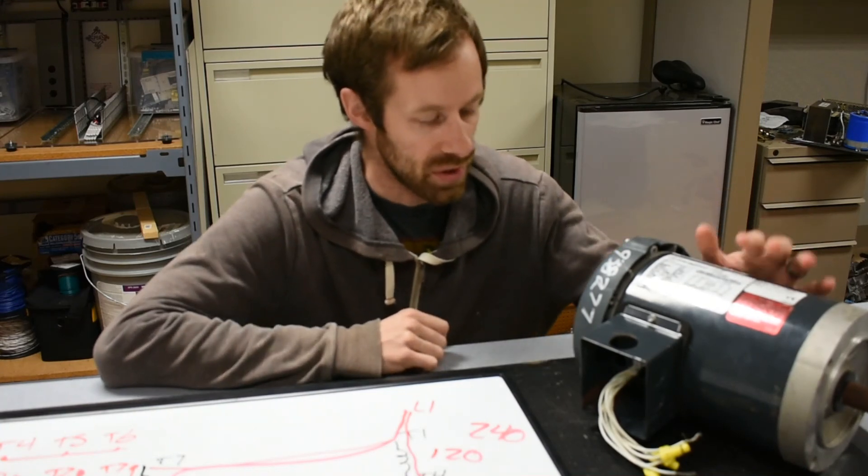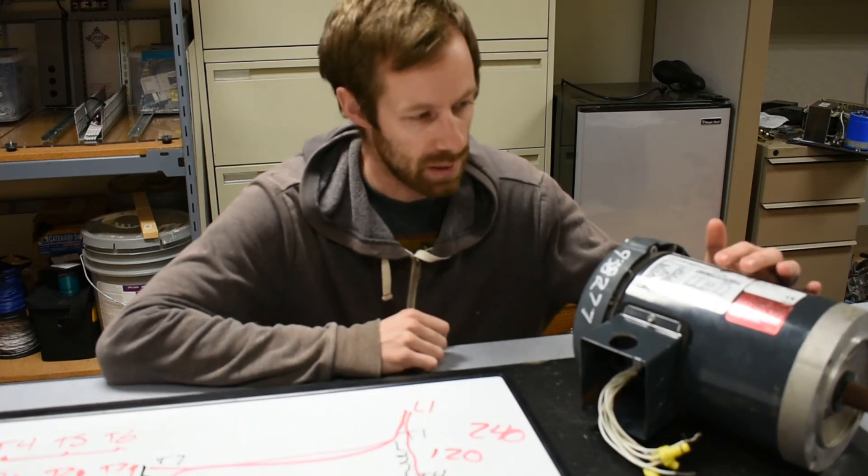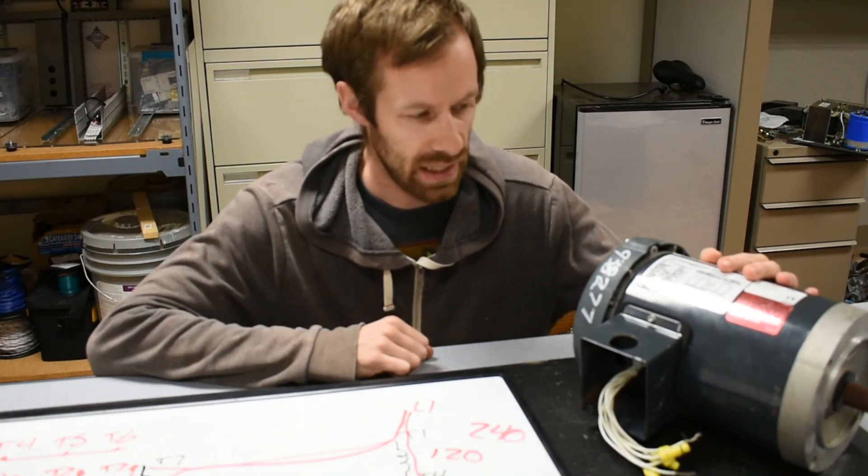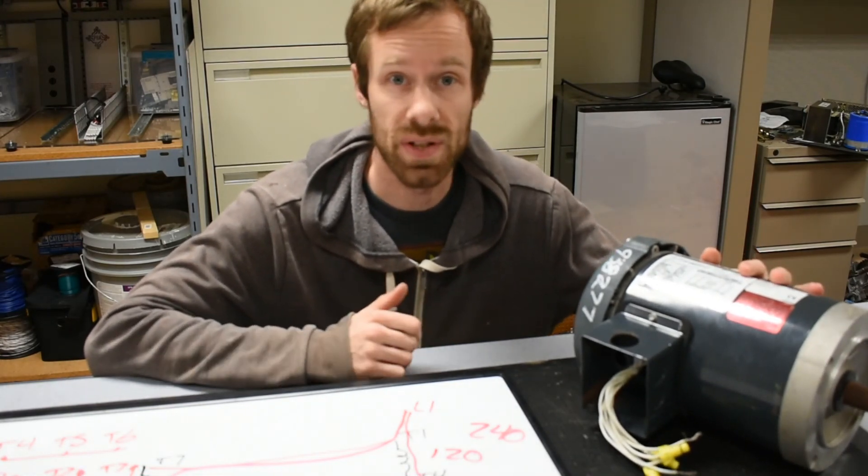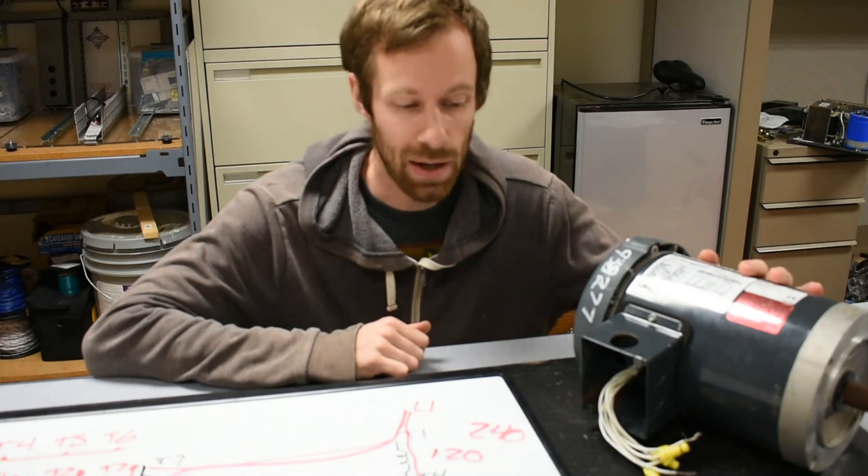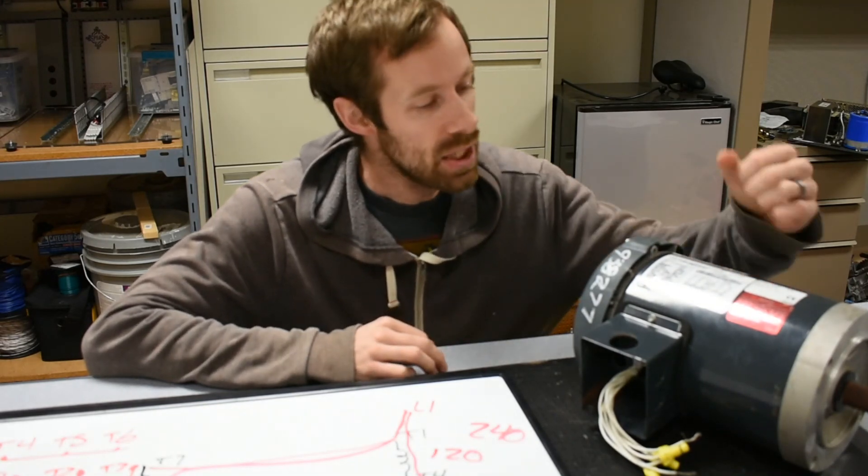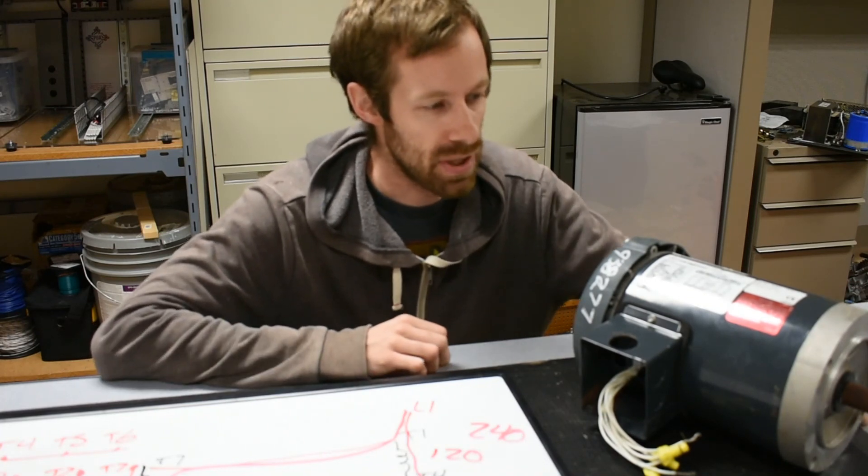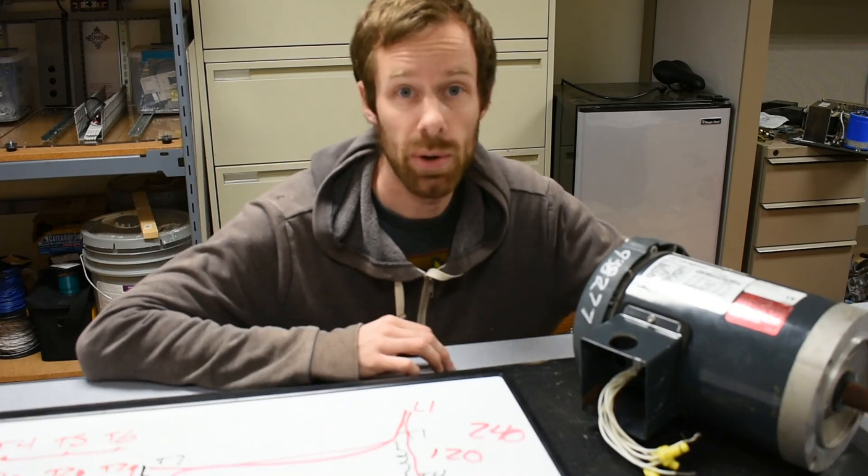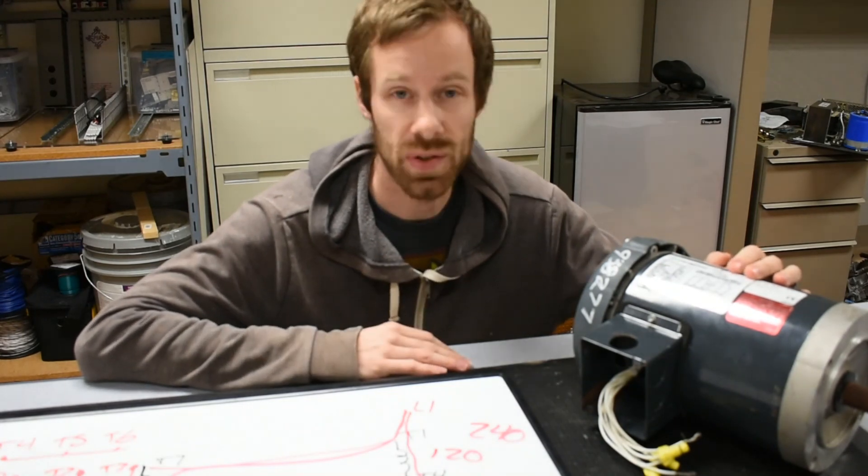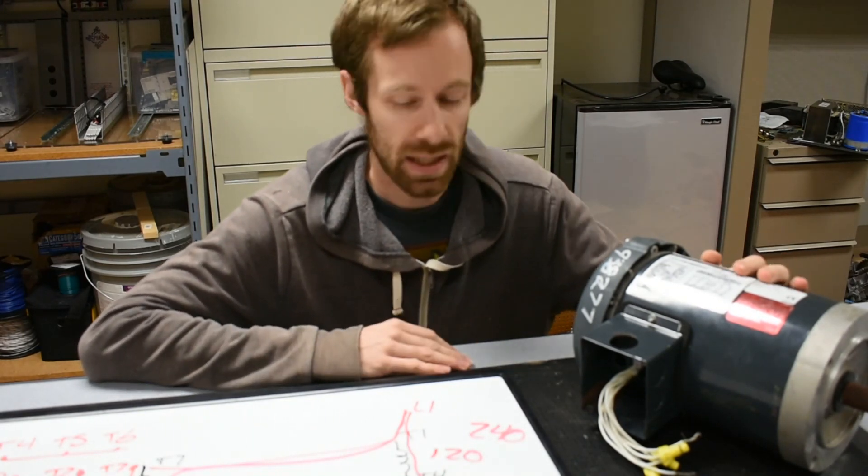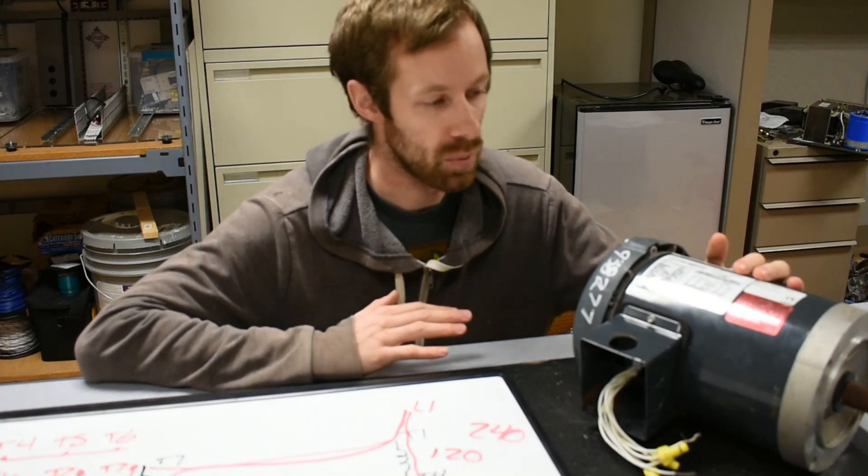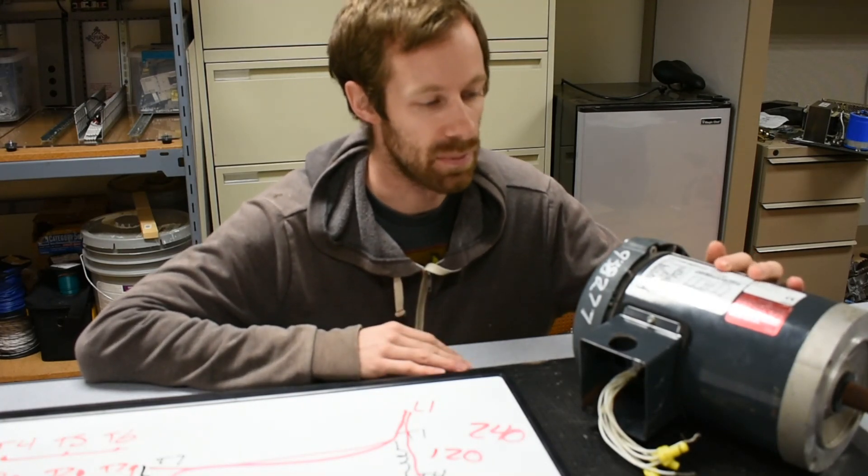These motors are really cool to use and they're a lot of fun and pretty easy to understand once you see how the stuff is arranged inside. It's just a little harder because as difficult as electricity is, you can't see how it works. You can't see it move. You also can't see inside the big metal case and it's really hard to imagine actually what's going on inside. So usually all we can do is just kind of memorize what's on the data plate and hope it's good enough. So I hope this video kind of clarified a little bit if you've ever been curious about how these motors were actually wired up in use if you've ever seen them before.